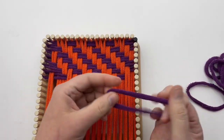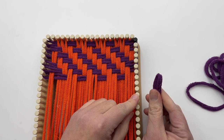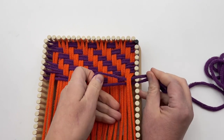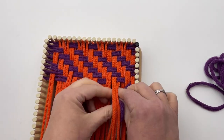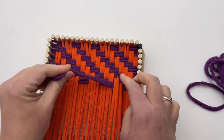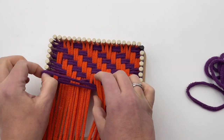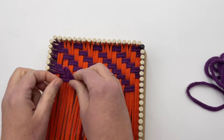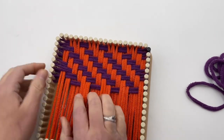Okay, and row 8 is going to be repeated row 4. We're going to go under 1 and over 2, and under 2, and repeat that, going over 2, under 2, over 2, under 2, over 2, under 2, and here we go.